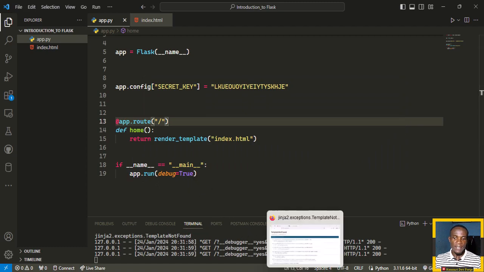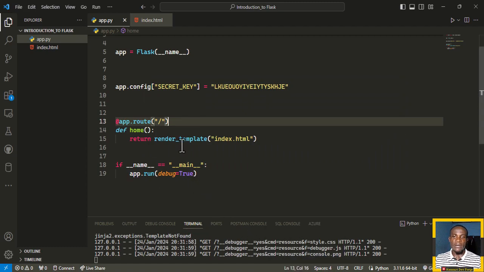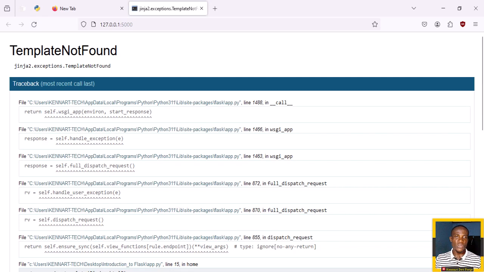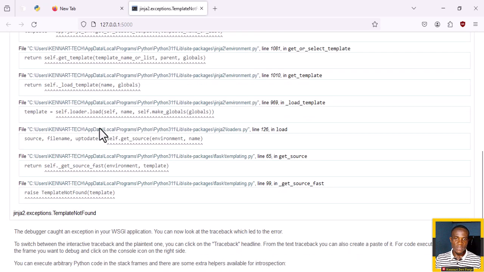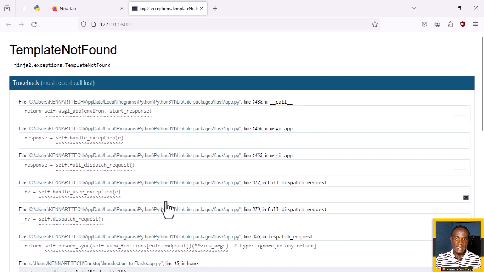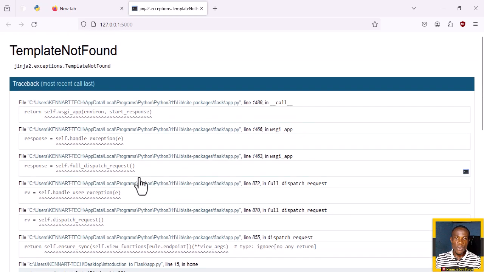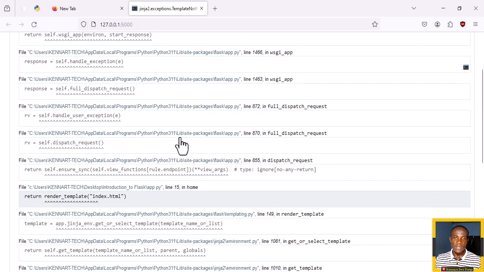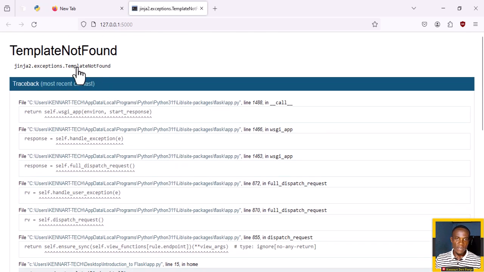As you can see, once I set return render_template index.html and refresh the page, it says template not found. So why are you seeing all these? These are all error messages showing you where exactly the problem is. When you click here, it's saying template not found. I'll explain that in a few seconds.